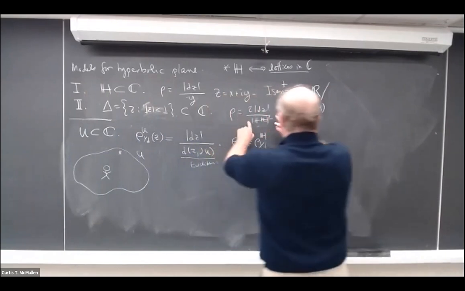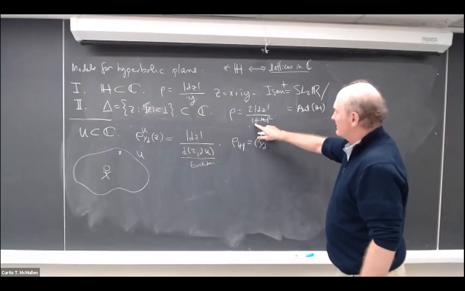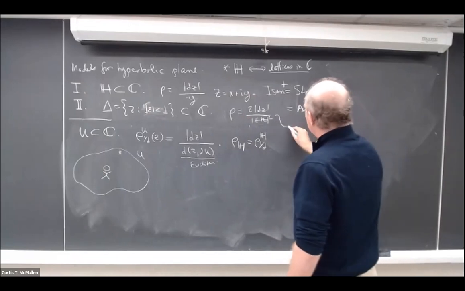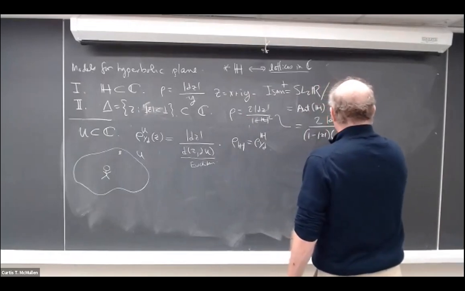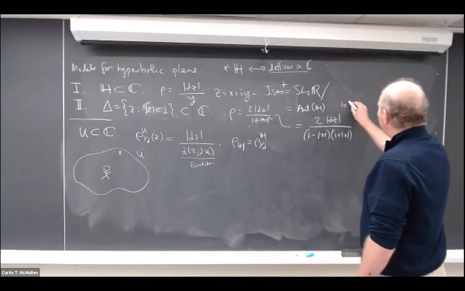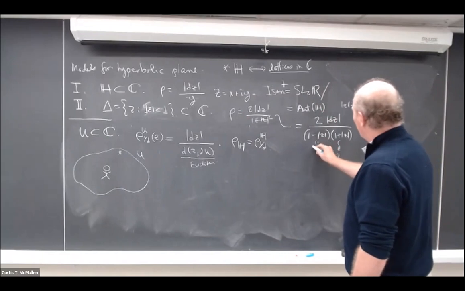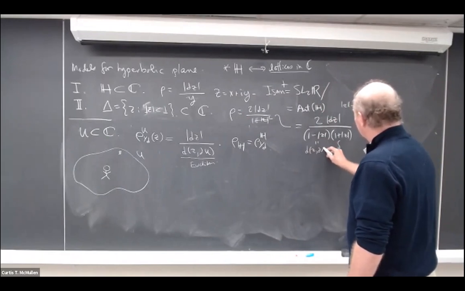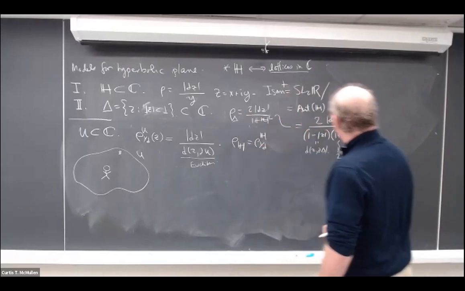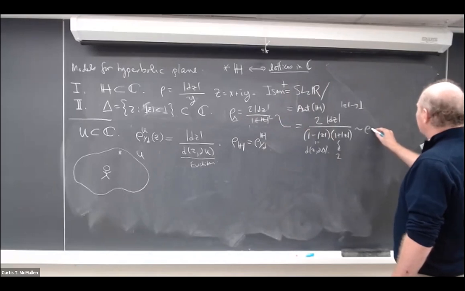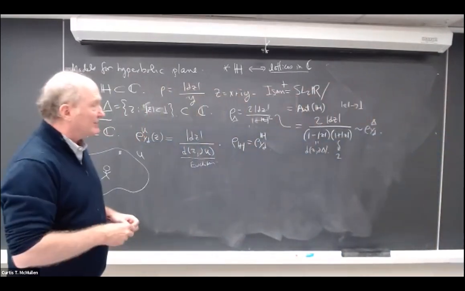Now what about this metric here on the unit disk? 1 minus |Z|^2 is not the distance to the boundary. The distance to the boundary is 1 minus the absolute value of Z. But notice that we can factor the denominator. So this is 2|dZ| over (1 minus the absolute value of Z) times (1 plus the absolute value of Z). And as you go to the boundary of the disk, as the absolute value of Z goes to 1, this term goes to 2, and this term is equal to the distance of Z from the boundary of the disk. And so this 2 cancels with this 2, and what we find is that the hyperbolic metric on the unit disk is in fact asymptotic to the 1/d metric on the unit disk. So in both cases, the 1/d metric is actually a pretty good approximation to the hyperbolic metric.